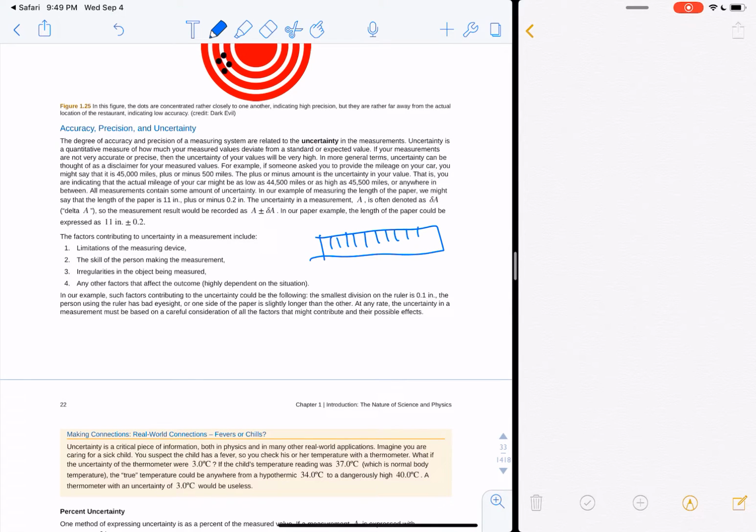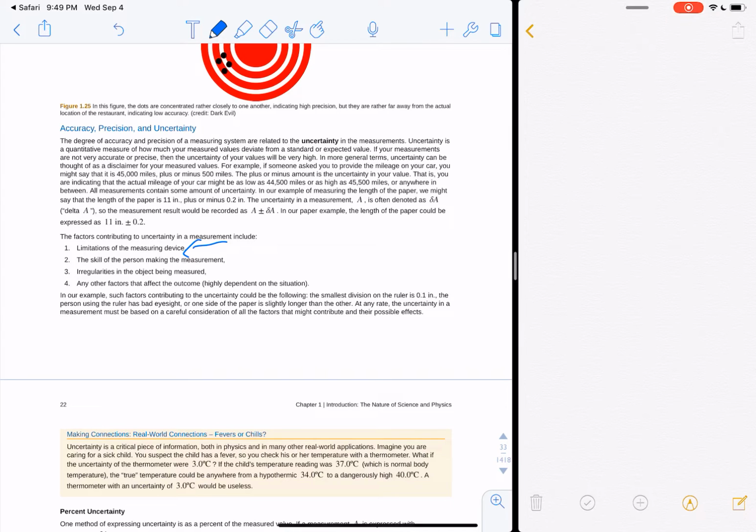So if you have a meter stick, the fundamental unit on it is a millimeter. That's as best you can do with your accuracy and precision. You can't get more precise than a millimeter. So you've got to make sure when you're making measurements and trying to estimate things that you are understanding things that contribute to the uncertainty in your measurement. Your measuring device could be only as precise as 1 millimeter.